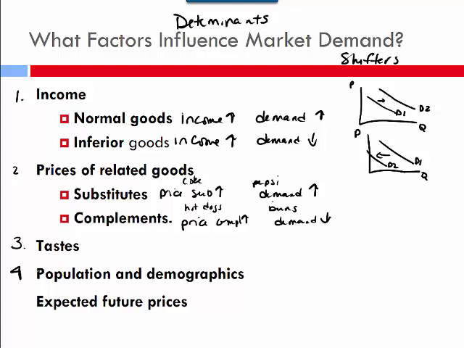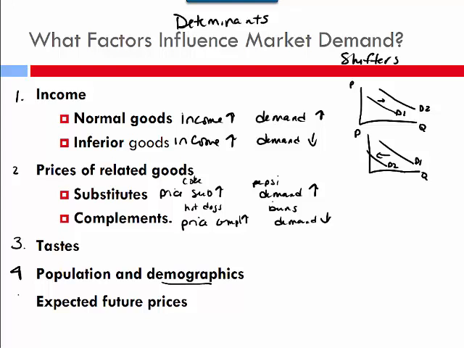Sometimes the overall population, the number of people, isn't changing, but the demographics are changing. So as the population gets older, products that appeal to older people will see an increase in demand. Demographics could be anything from age, race, ethnicity, all those types of things. So we see the demand for certain products increasing or decreasing as the makeup of the population changes. But again, it's back to the number of people that are willing and able to purchase. If that goes up, either through the overall population or through demographics, then we can see the demand changing as well.